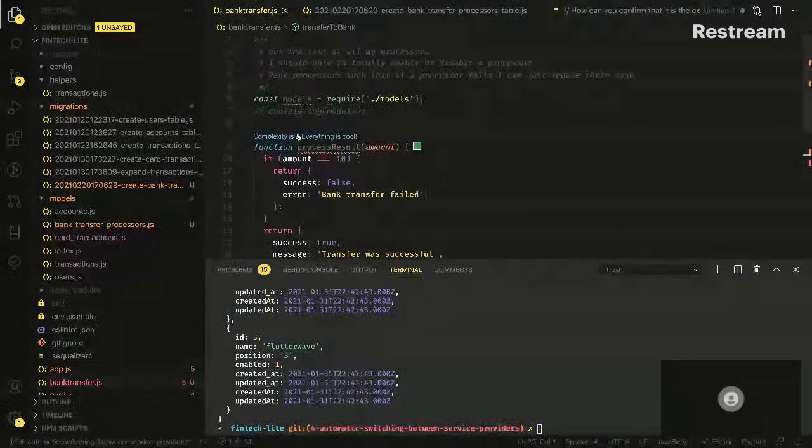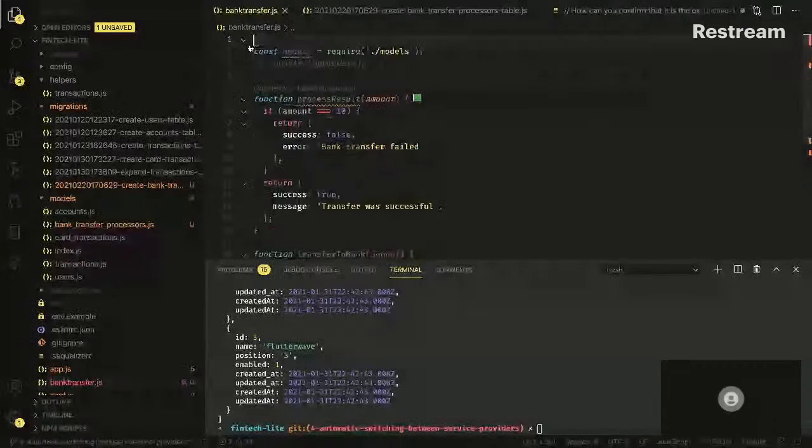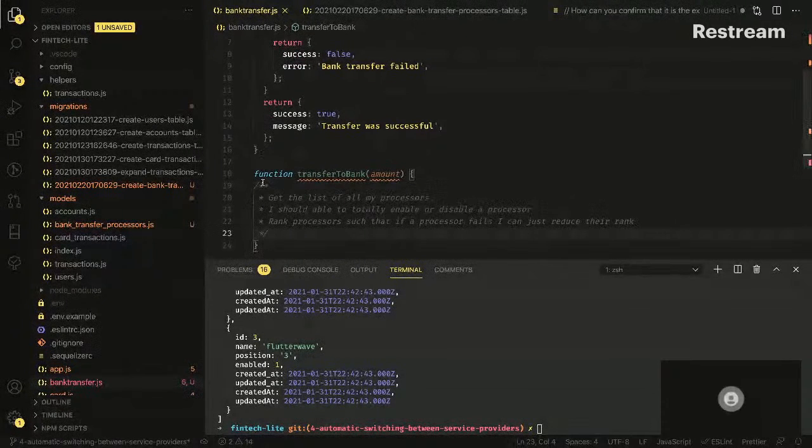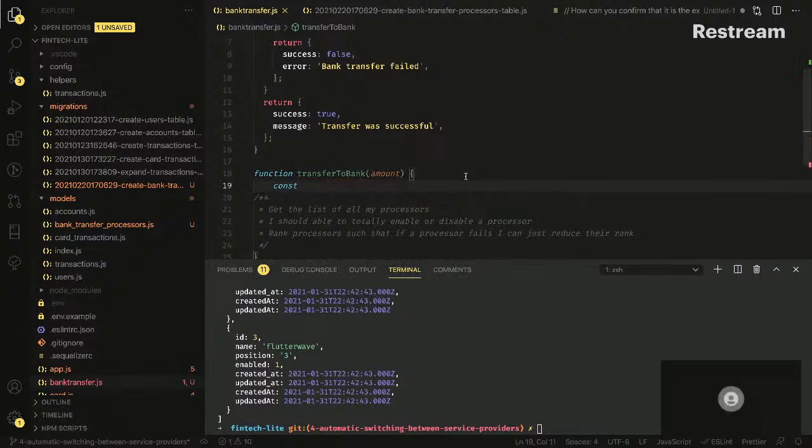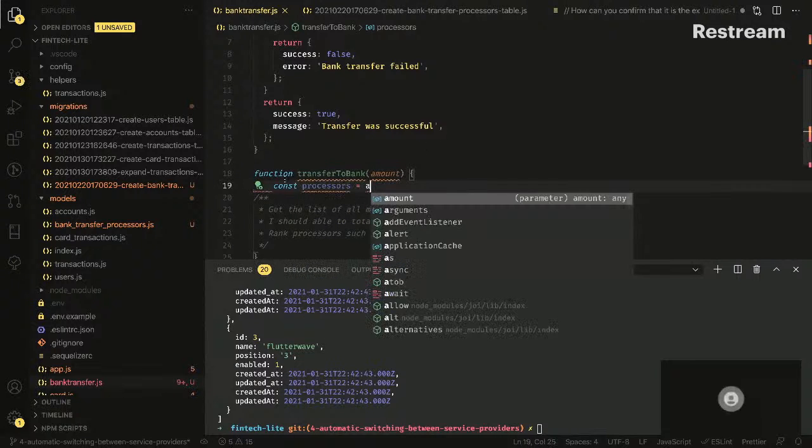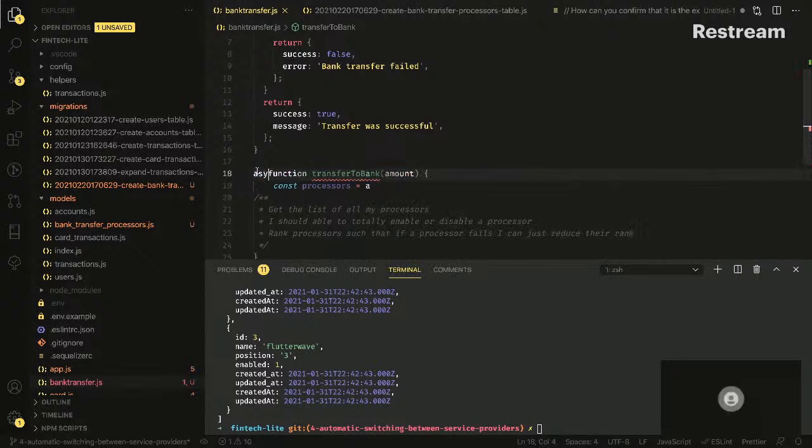So let me go back to the algorithm here. The first thing we're supposed to do is to get the list of all the processors. So processors would be, these are their own function here.